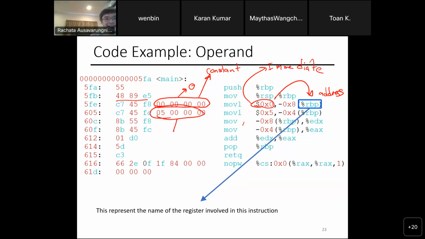What's this? Value 5. Basically, I want to move the value 5 to this address. So that's what the move out is supposed to do. I want to copy the content, put 0 in here, put 5 in here. Are you all good? All right. Sorry, I wanted to show you the manual. It turns out to be way longer and kind of surprised everyone.